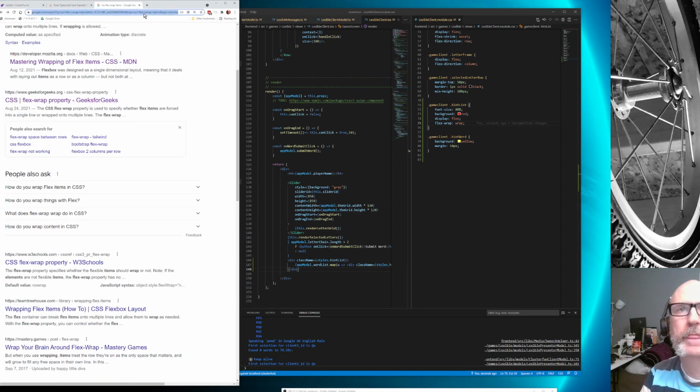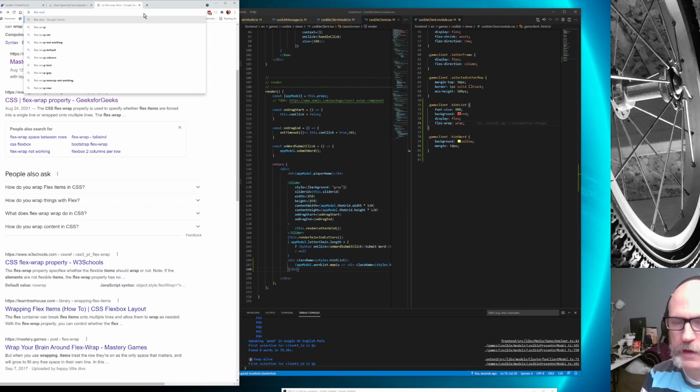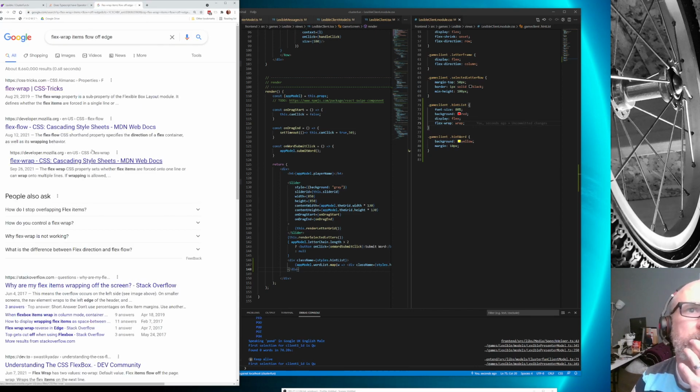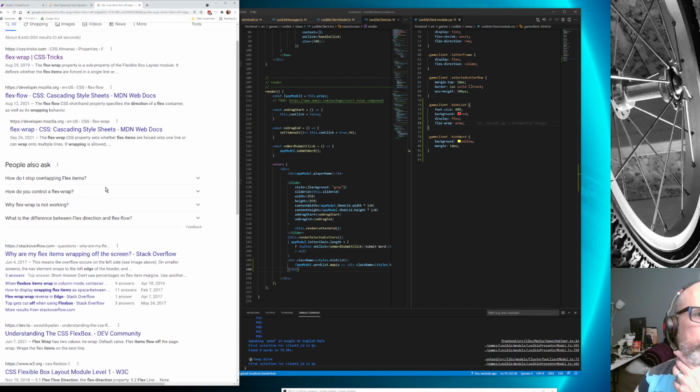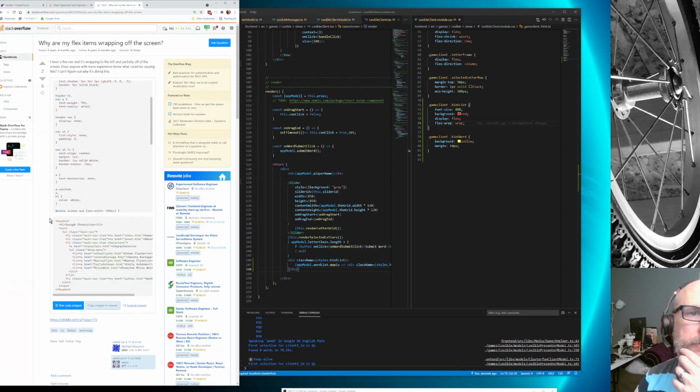Flex wrap items flow off the edge. Why are my flex items wrapping off the screen?